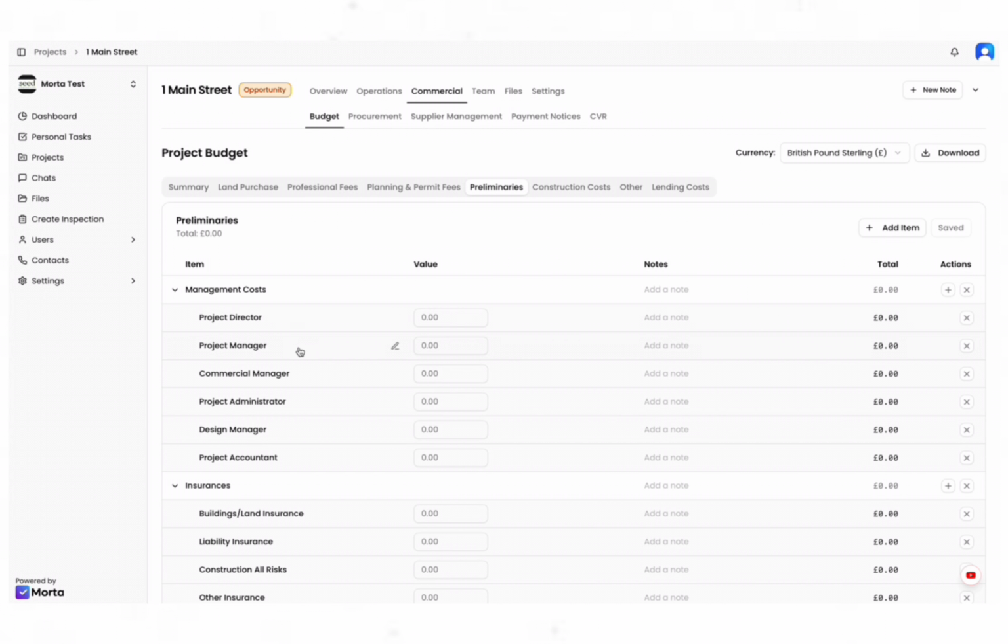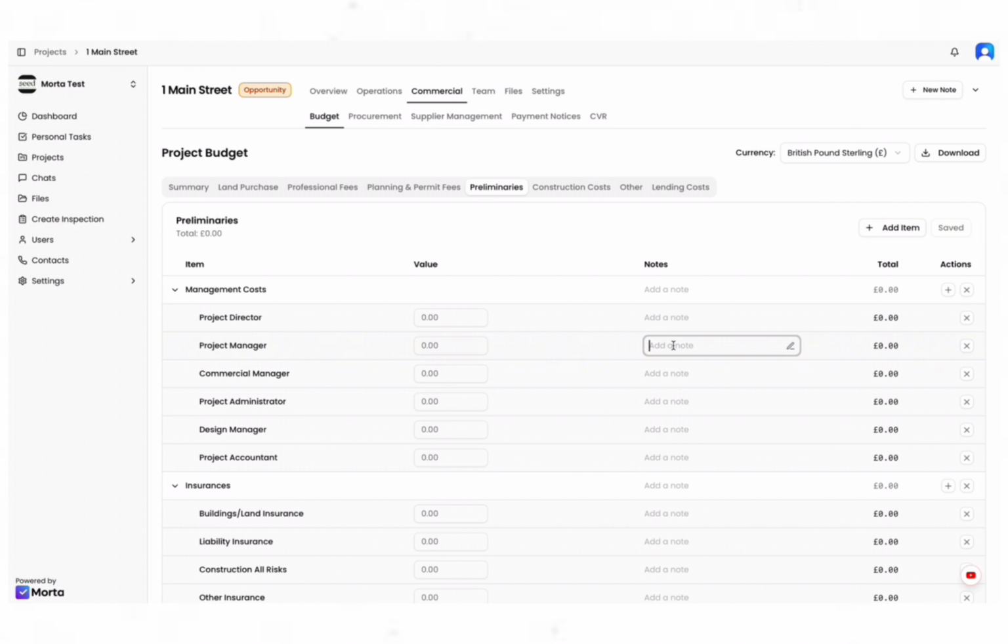So for this one, I've got a project manager overseeing it on our side as the developer, as the client and owner. So I'm just going to put in a project manager here. I'm going to say that it's a 12-week project. They're on there 2 days a week, so it's £2,000, so £1,000 per week. So I'm just going to add a note there so they know how I figured it out. There will be a later edition on Morta as well where you can just put in your weeks and day allocations.